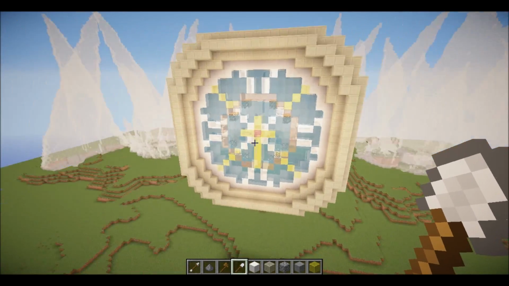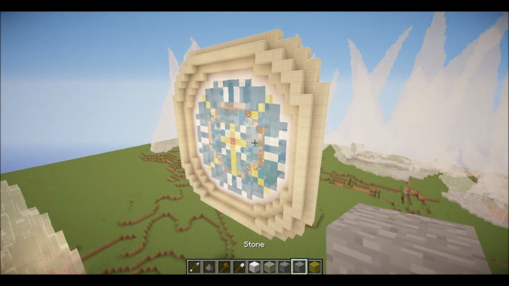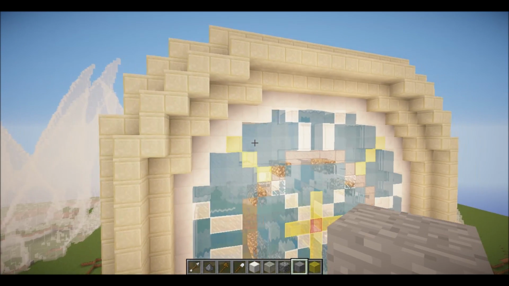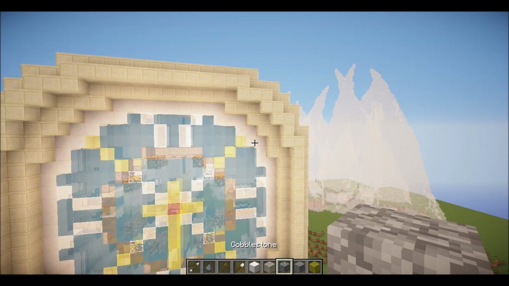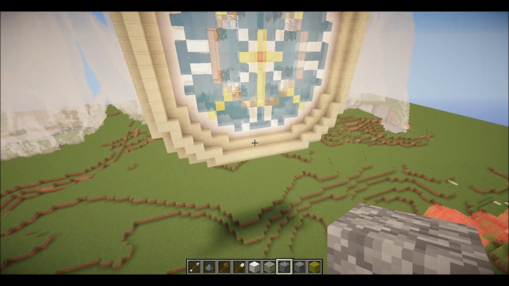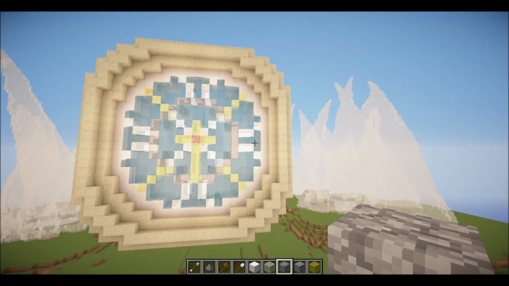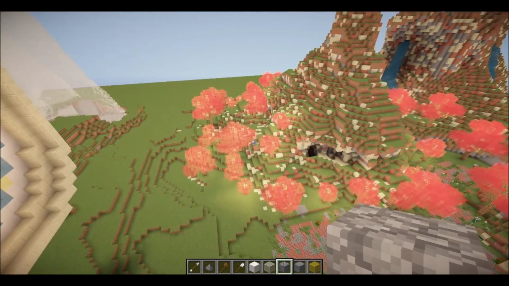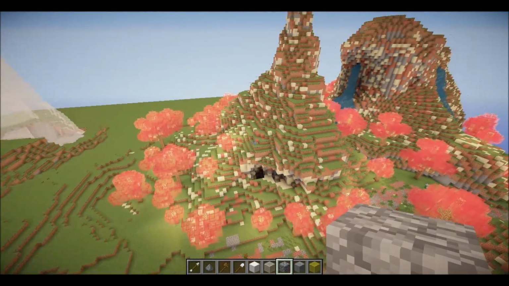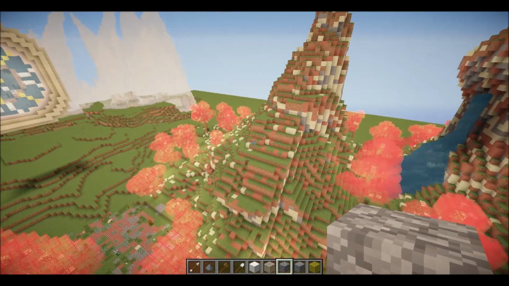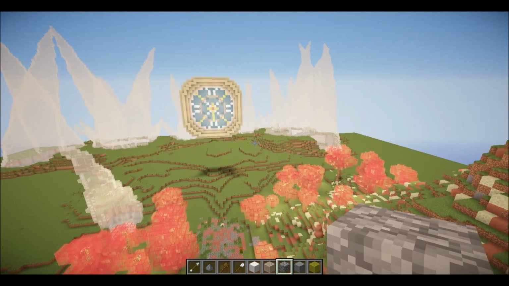Okay guys, we're back here. I decided to go with sandstone. I started out with cobble, and it looked really good. Cobble is a pretty neutral base, so when you're building it, it looks really good, but a lot of it looks really bad. I decided to go with sandstone to kind of play off the mountains here and the color that's present in the mountains. So let's do that.